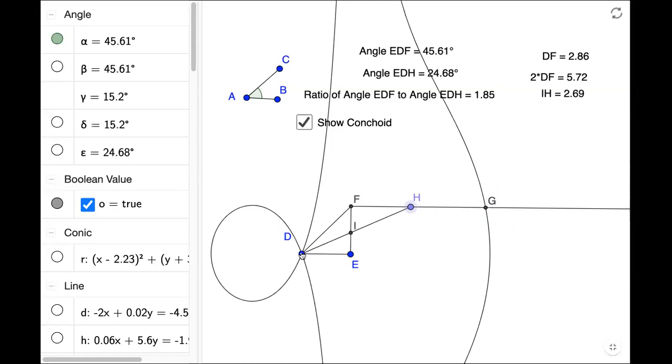I told you that the pole was D, and I told you that the directrix was FE. But I don't have that extra line up here, but I made the distance for this concoid double whatever DF is. So the distance is 5.72 for this concoid. And that means if I go anywhere on the concoid, and I make a line connected to D, from the directrix to that point will be 5.72. It's true for every point on the concoid, but it's definitely true for this point also, point G. I better go back to the iPad so I could write some stuff about this.